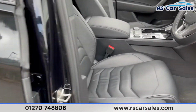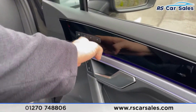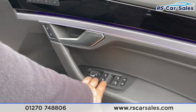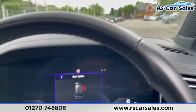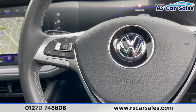Going to the front, there's a look at the driver's front seat. Very comfortable seats indeed. Now both driver and passenger are fully heated electric and memory. Electric function down there, memory function just up there, and then the heated seats on the biggest screen in the centre. Electric windows, electric heated power folding mirrors. And again, you have your tailgate release button just down there. Auto lights just down there. Foot on the brake, you have your keyless start from a touch of a button.